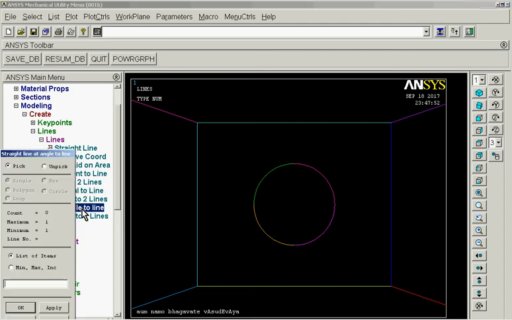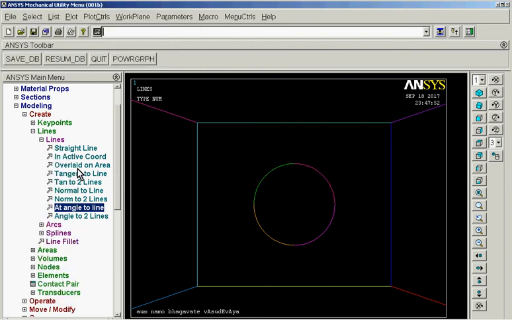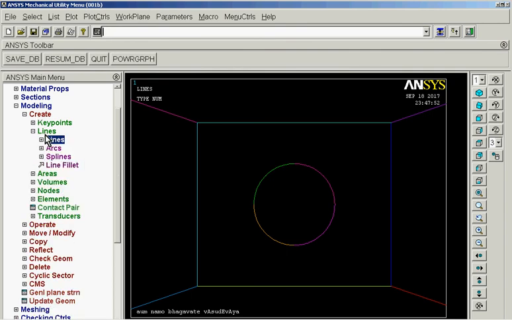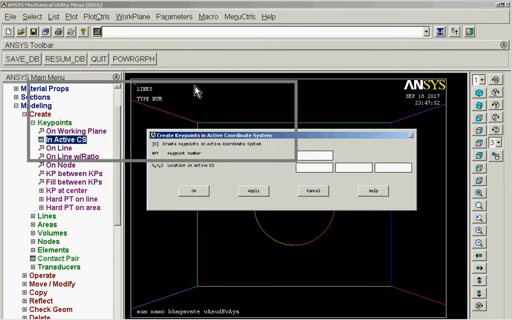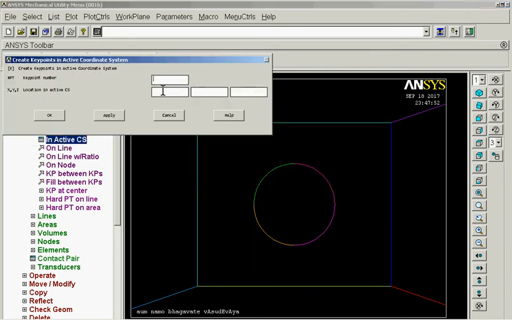At angle to line, straight line at angle to line. No, okay, cancel this off. What do I need to make here? Okay, not overly complicated. Before that, I just need to stitch them both up, or I can as well go ahead and create an active coordinate system. Don't give any name to this particular key point. I need to select a key point at this point so that I can connect them up like that.